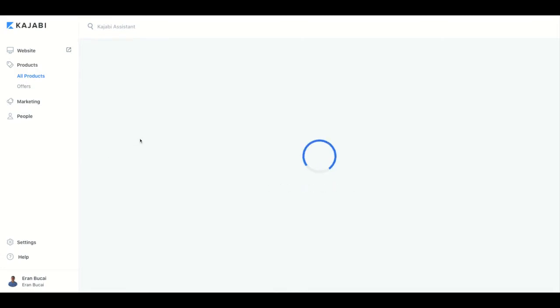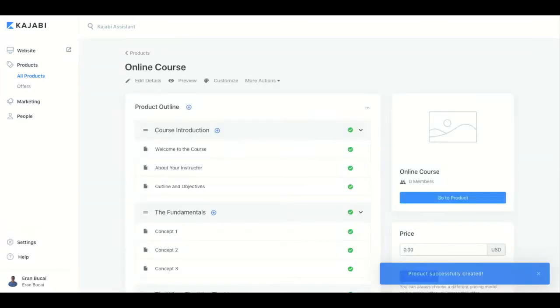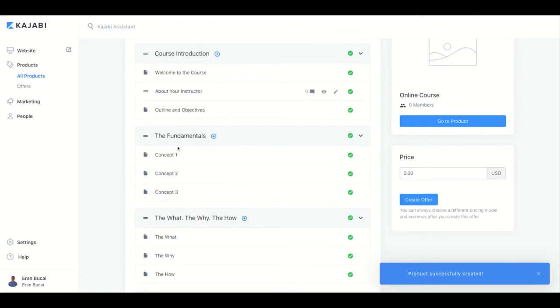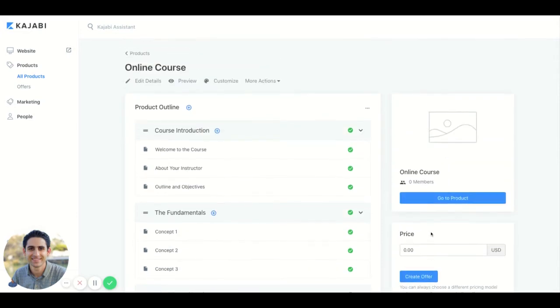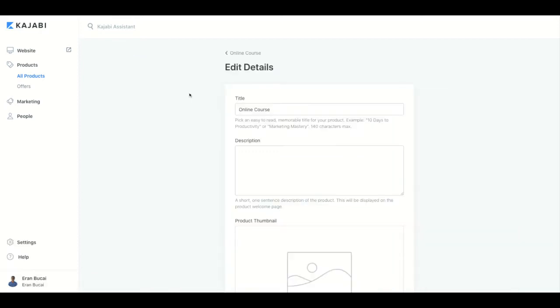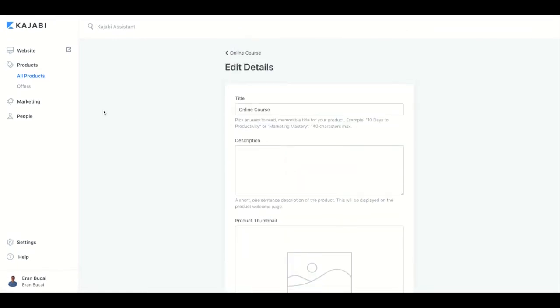Okay. So that's when you're on the 149 plan. If you're on the 199 plan, you can set up 15 products. And if you need more than 15 products, you need to pay for the 399 plan, I think it is. So you can see the courses right here. Okay, so here you can add different things. You can obviously put a price to it. Okay, add more action. You can make an announcement, view progress, add details of the course outline, and so on. Okay, so that's all really easy to use.